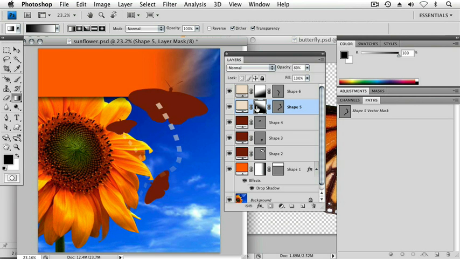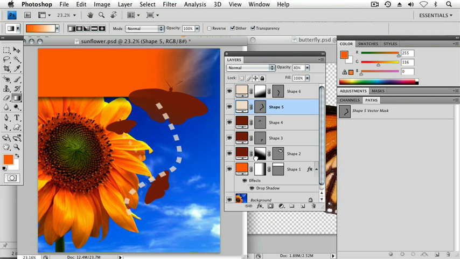Now notice, if I wanted to, I could just take this gradient mask and move it into another layer to achieve a different look for my image. And then I can drag the whole layer down so that it moves it behind the butterfly. And I'll make sure that this layer is on top as well. Great. So by working with shapes, you can incorporate a whole bunch of those features that you use in Photoshop with vector paths.